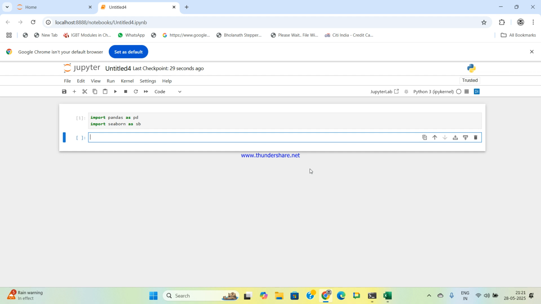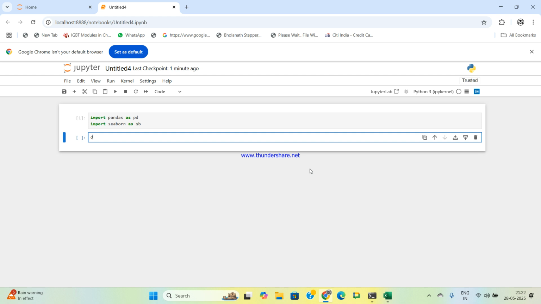Python is a very popular language nowadays. Because time is very short, if I want to discuss all these things individually, it will take much more time. You can simply type help and you will get all the things. Basically it's a library, like an inbuilt library in C. If you want to do anything, you have to call that.